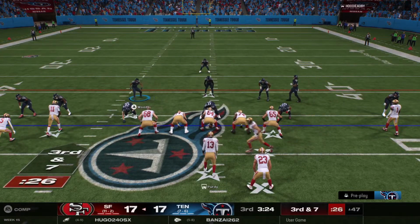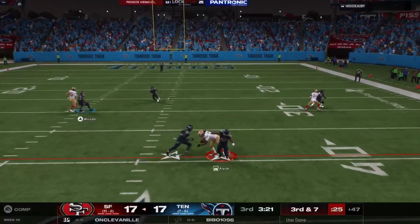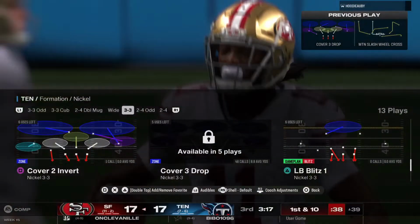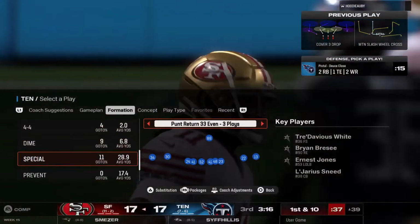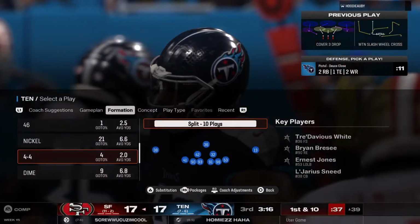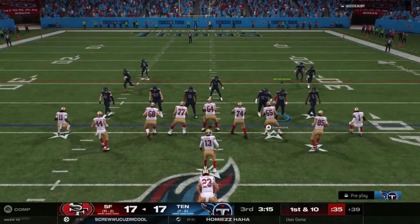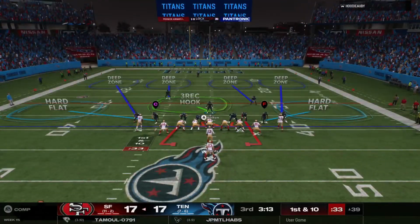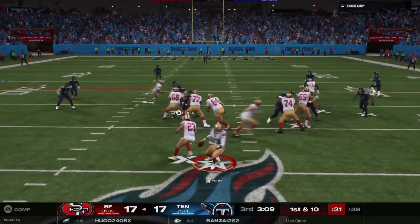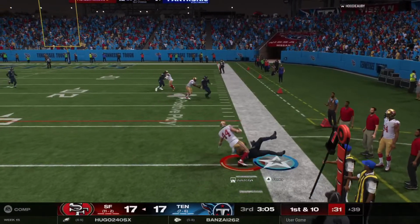So Kittle comes in motion. On 3rd down, it's Purdy. He'll look middle, and he's got his man complete. One of the easiest ways to negate these really good pass rushes in the NFL, Mike, is just to simply get the ball out of the quarterback's hand as fast as possible. And sometimes it's by design, sometimes it's based on need. But really nice job there by the quarterback, getting into the hands of his receiver and then see what he can do after the catch.